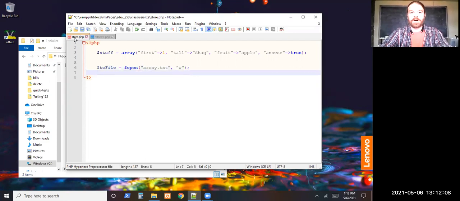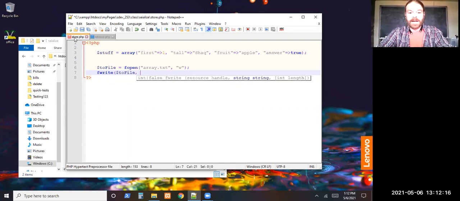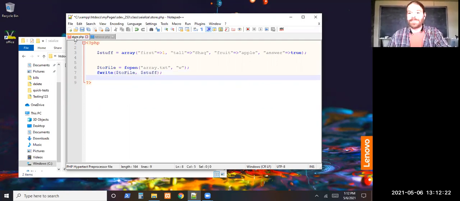And then we can call fwrite. Grab that toFile handler to write the stuff. I'm just going to say, I want to write that array to a file so I can use it later. And then go ahead and close the thing.